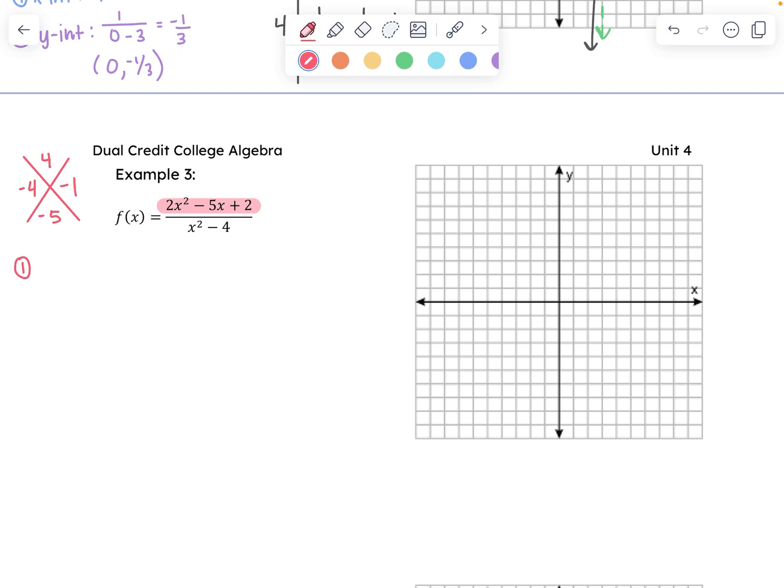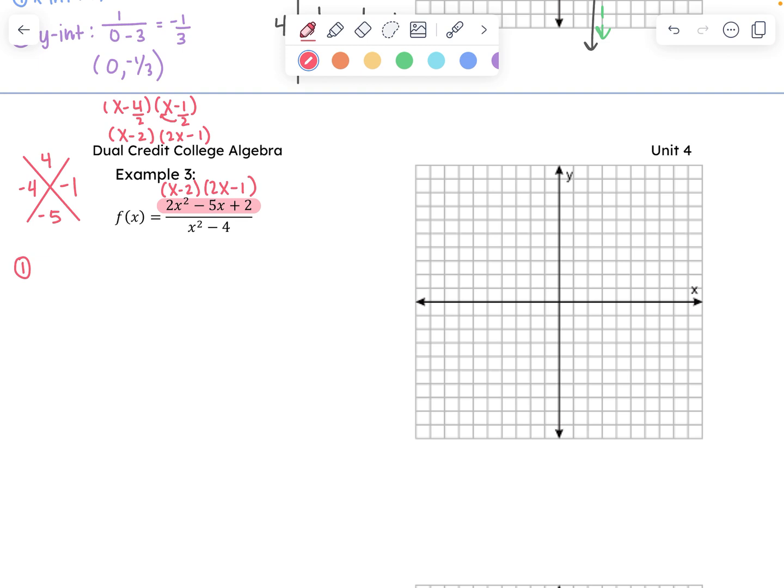But for this one, when we're factoring, we do have that a is not equal to 1. So you can either use your slide and divide, your box method, or your factoring by grouping. I'm going to use slide and divide here, so that means I would put x minus 4 and x minus 1, but I'm going to take this 2 and try and divide both of them by 2. 4 does divide by 2, so that's x minus 2, and here it doesn't, so I'm going to slide it up and make it 2x minus 1. So that means that my factors are x minus 2 and 2x minus 1.